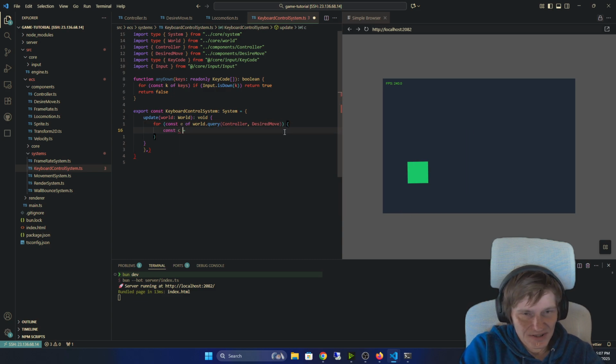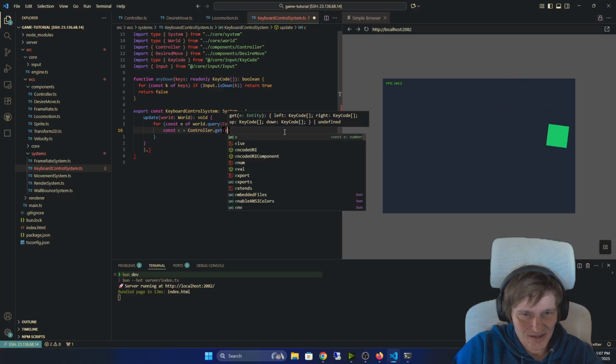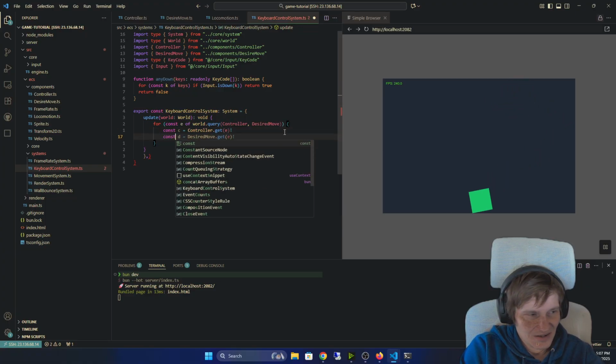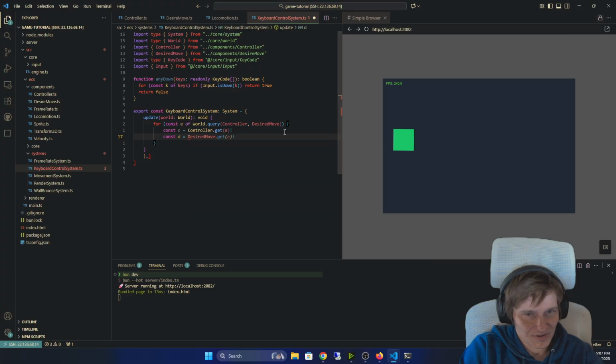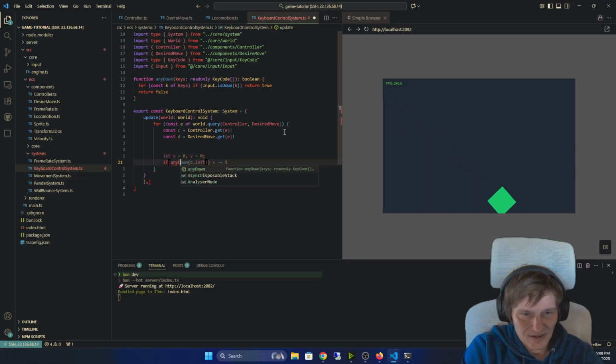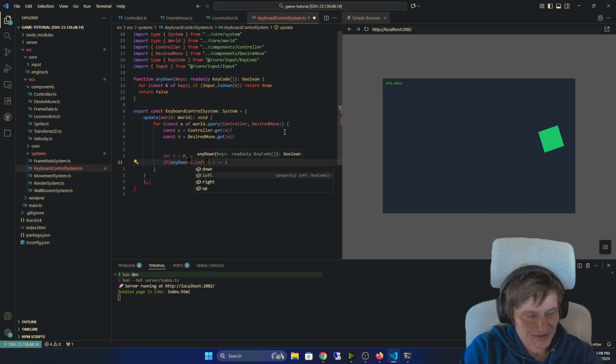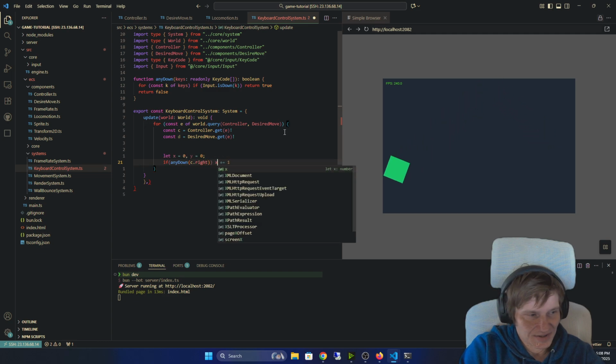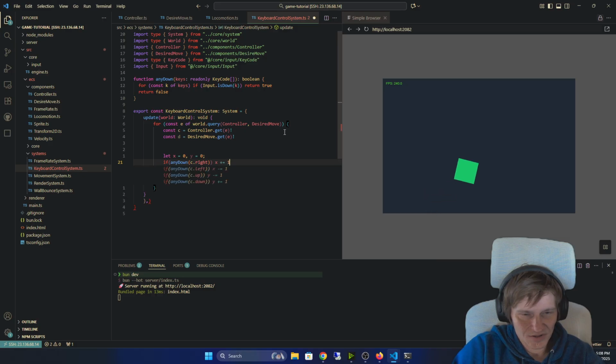Then c is equal to controller.get e, and const d is equal to desired move. So we'll let x equal 0 and y equal 0 to start. If any down, c dot right, x equals 1.